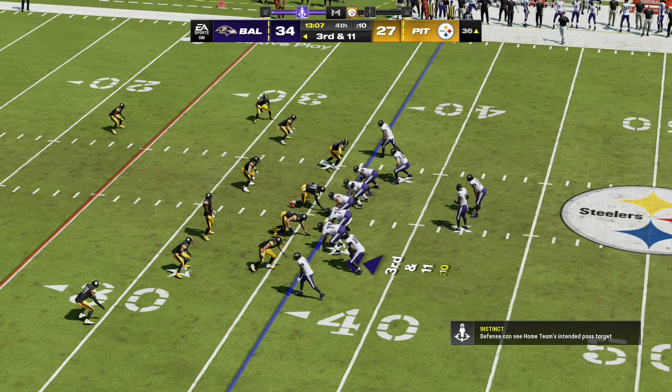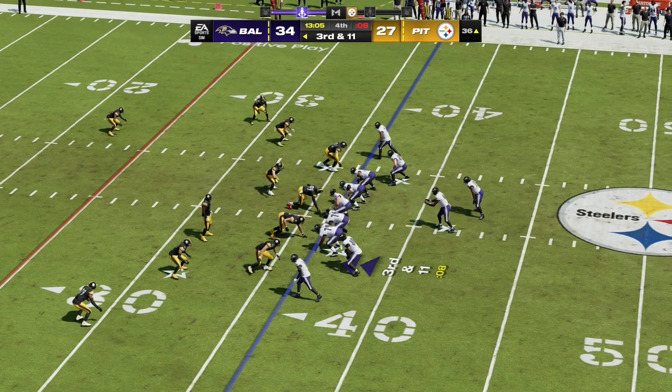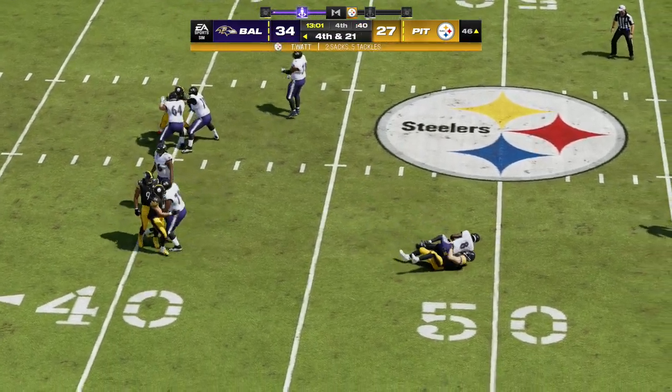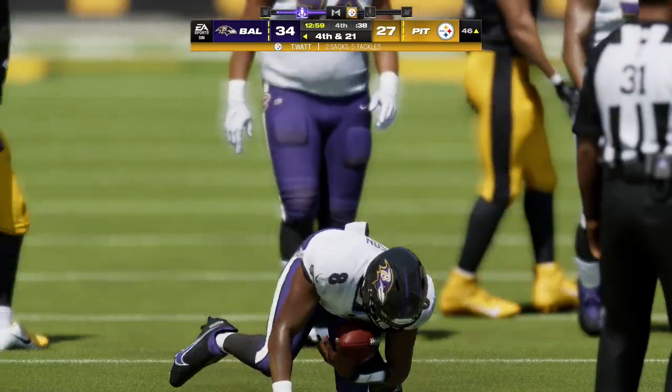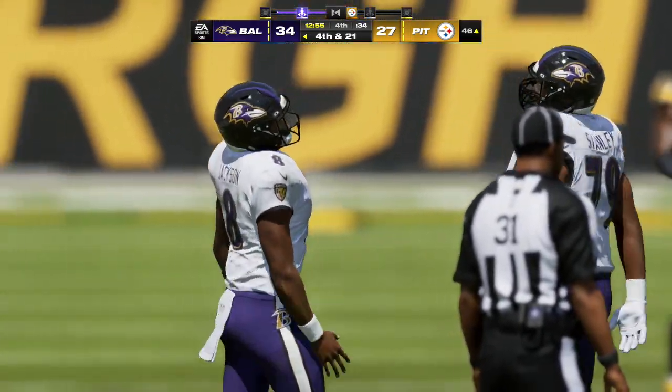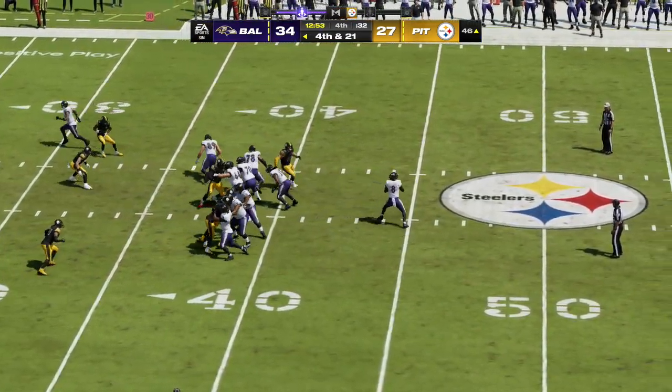I thought they were going to switch out of it. I didn't know if they felt they didn't have time or what the case was. Well, in any event, the extra speed allowed for great coverage, and a Steeler pressure too much here. He's going down. T.J. Watt able to get in there for his 2nd sack of the afternoon.